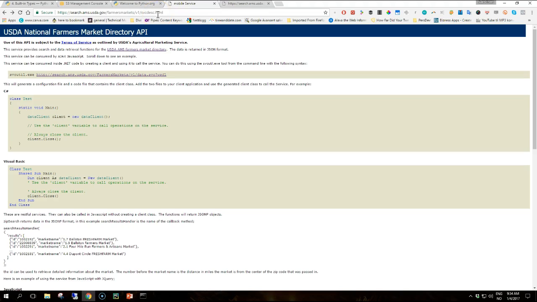This link will return some market details provided we pass in a market ID, which we can get from the earlier inquiry. Included in the result is a link to Google Map. So let's try it out in the interpreter.